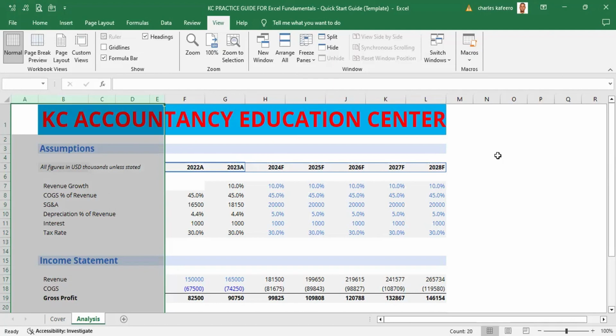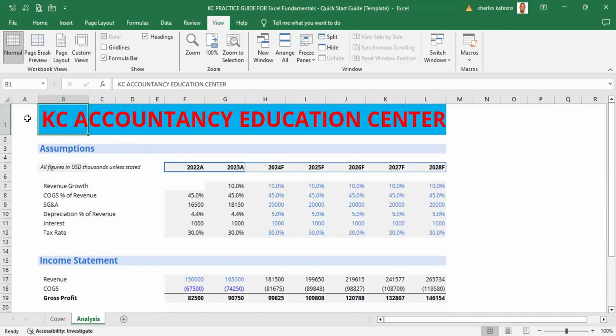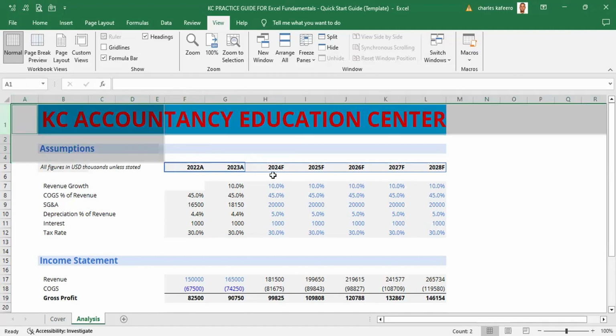So what we would do in this case, if we want to have those two things in place, is put the cursor in this cell, because in this area we want the whole of this section, and at the same time we also want the whole of that.